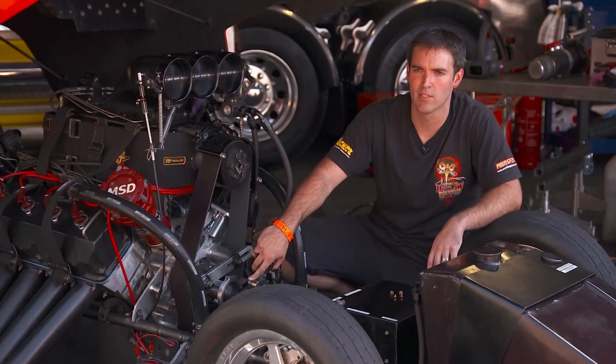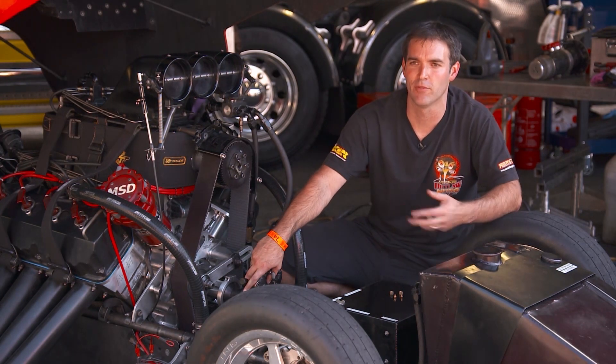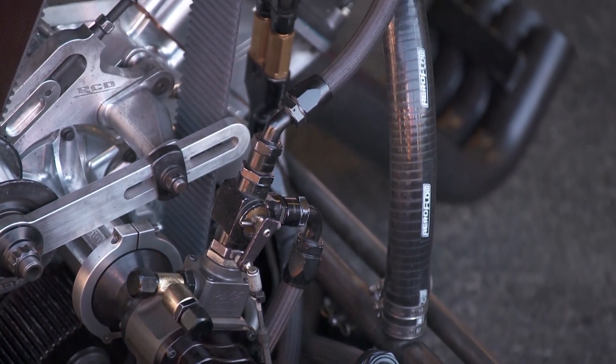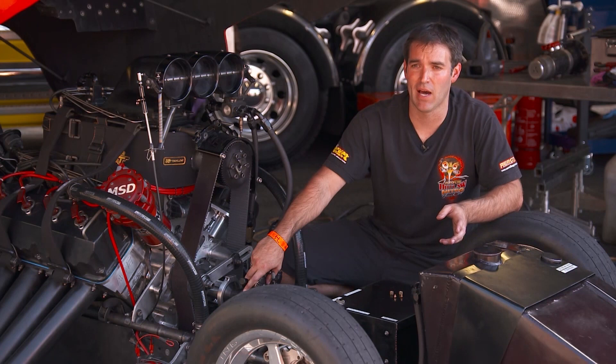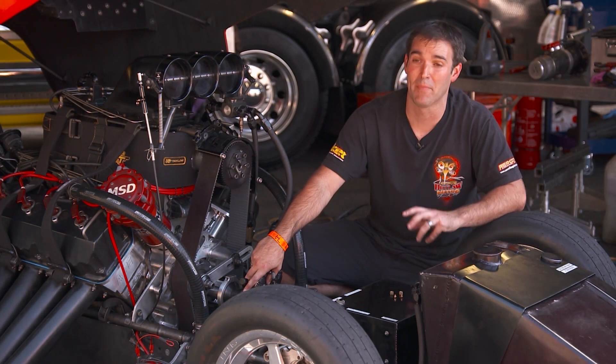Out of the tank we come to what we call the brain, or the heart. The fuel pump is what supplies the fuel to the motor. These things supply fuel at 129 litres every minute — imagine filling up a bathtub in half a minute flat; that's how much nitro we're pumping into these engines.